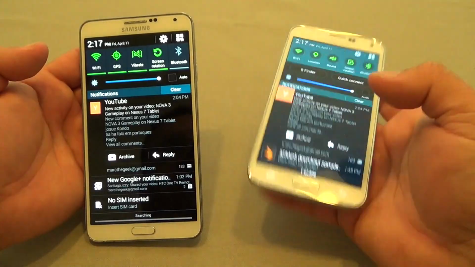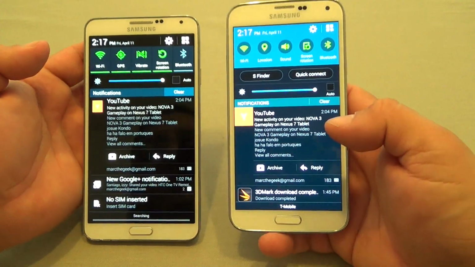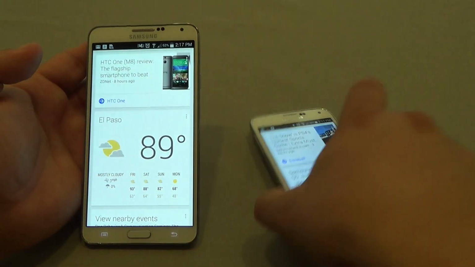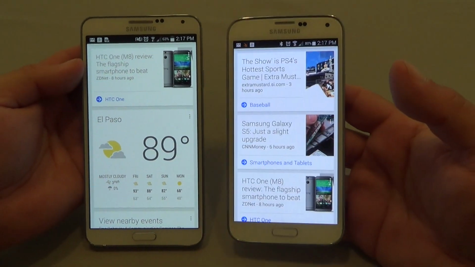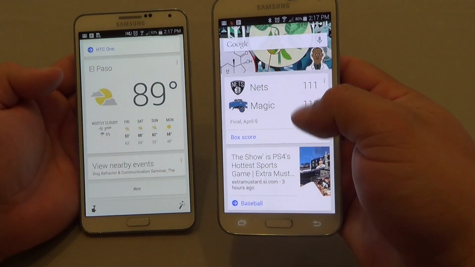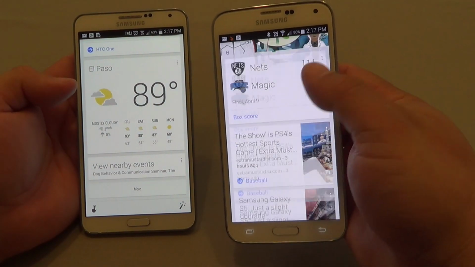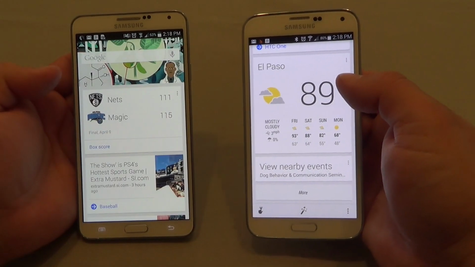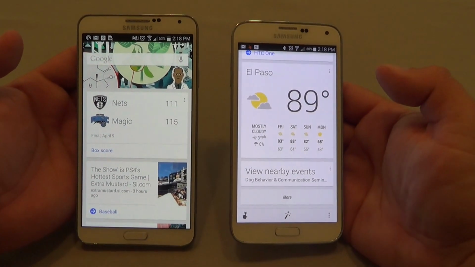This one was not even all the way up, and it was still brighter as well. And they both have the power saving mode off. And like you see, the white here looks way brighter, which is really nice. And here they look a little bit more washed out, or maybe like a bone white, something like that.